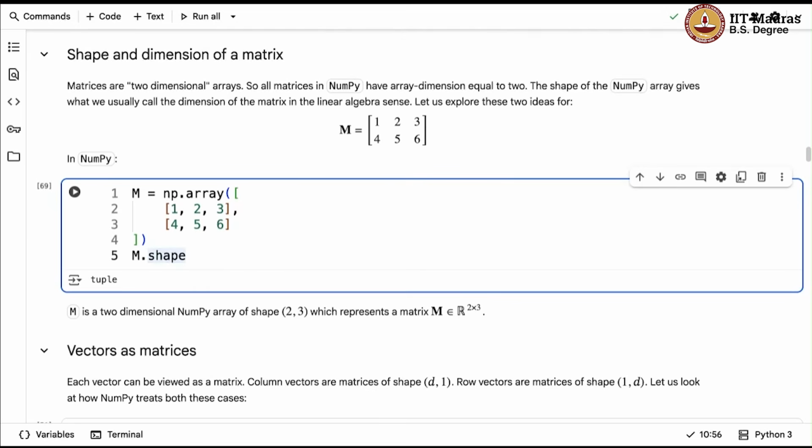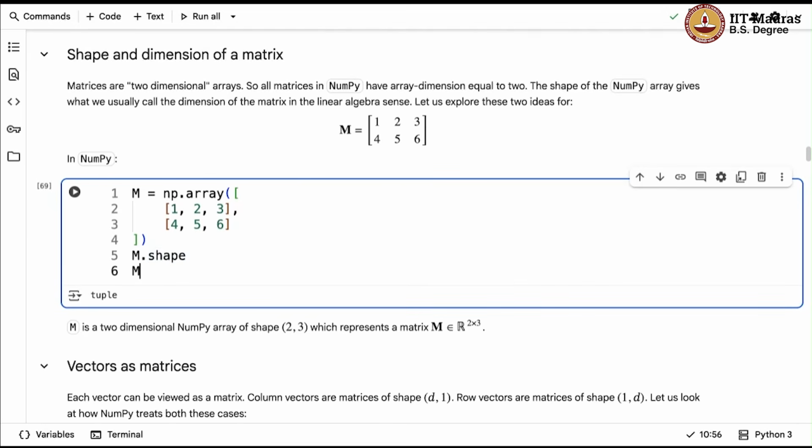Now that is the shape. What about the dimension? What we usually call the dimension of vectors and the space in which these matrices lie is different. What we are interested in here is the NumPy dimension, ndim. That is 2. There is a row and a column, so there are 2 dimensions involved.